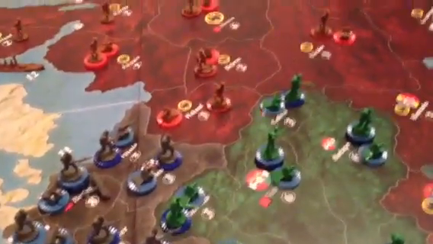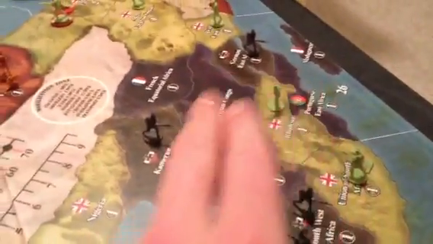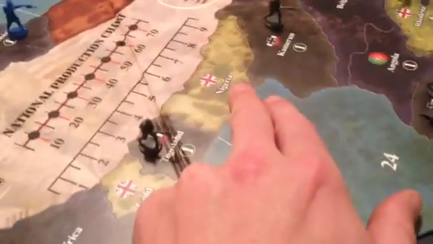And spread out. Get yourself some IPCs. You need to get up there around 54. Also with the colonies, you're going to get some men down here. You start with 5 units. You've got 2 down here, 1 there, 1 here, and 1 here. Now, my first turn, I ended up taking this and this to get me 2 IPCs.